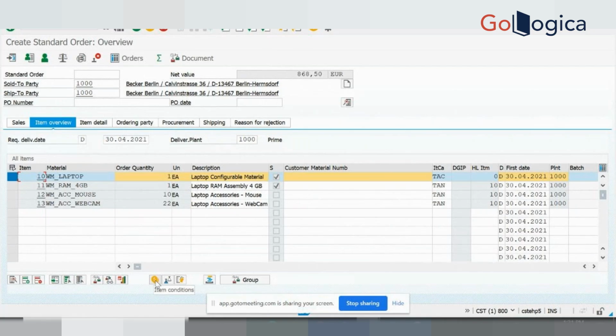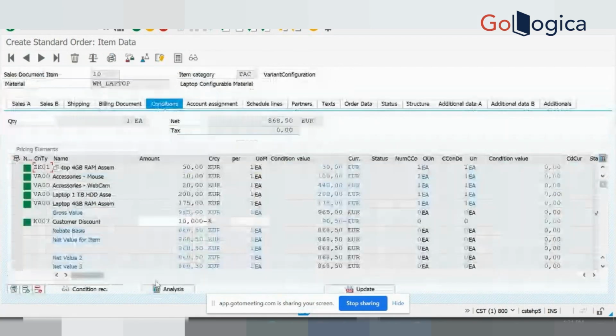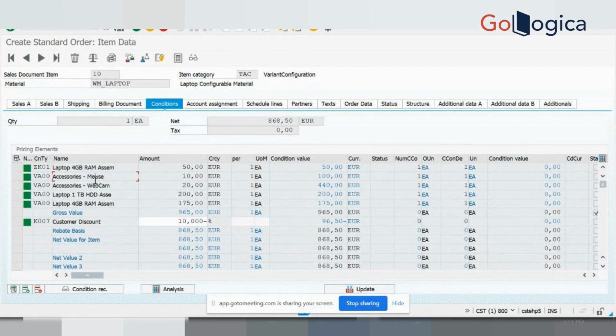If you wanted to do that, then the pricing routine requirement has to be changed. If you want individual pricing, if it has to run at the individual item level, then you have to maintain the condition record at that item level. At the header level only, all the conditions will appear over here. But again, that is a pricing customization. Concept-wise, it works in this way only.